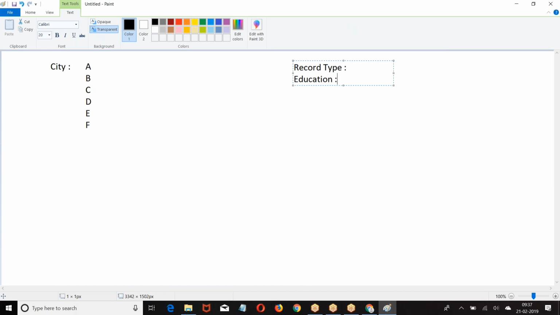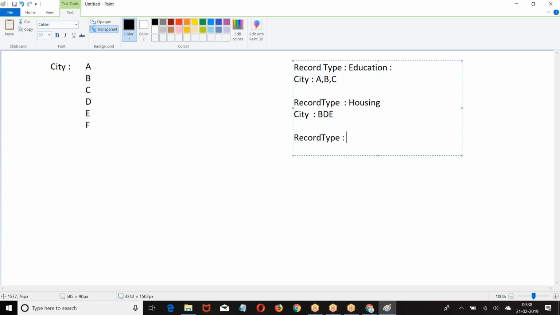If the people choose record type as education, then city options should be A, B. If I choose record type as housing, what was that?